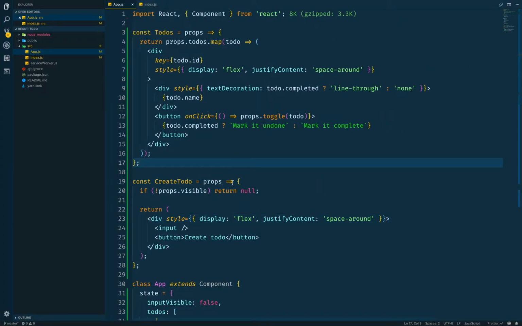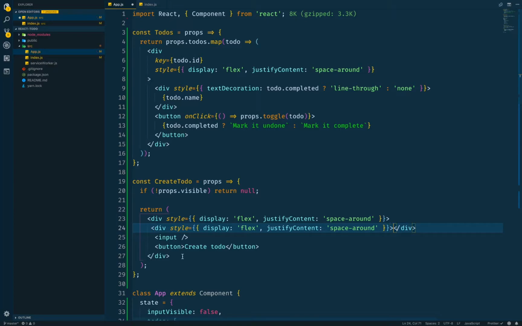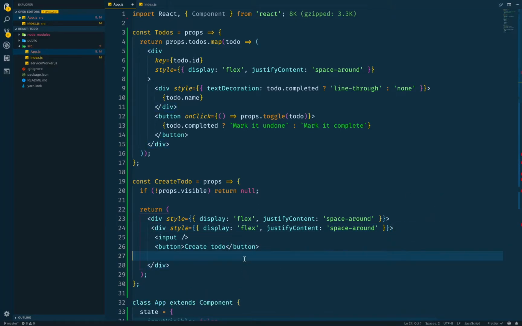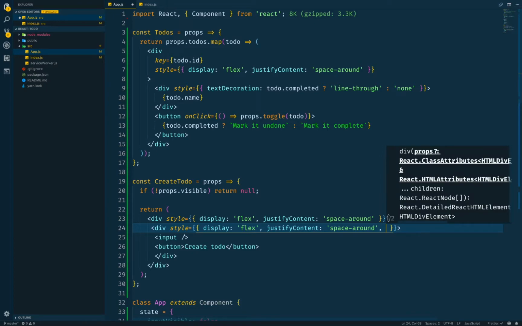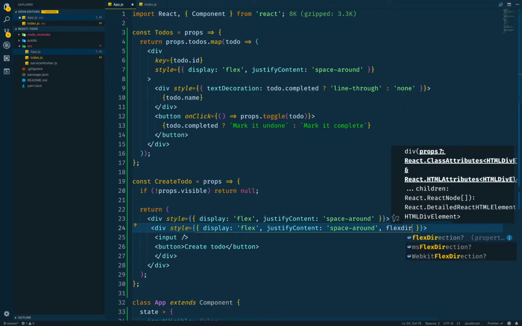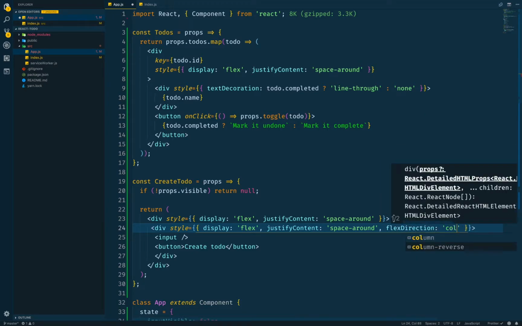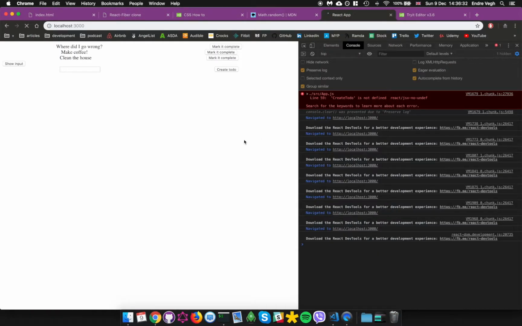Maybe the other way around, right? And also I should put that div here. And how can I, is it flex direction maybe? Yeah, okay, that's much better. That's definitely a lot better.